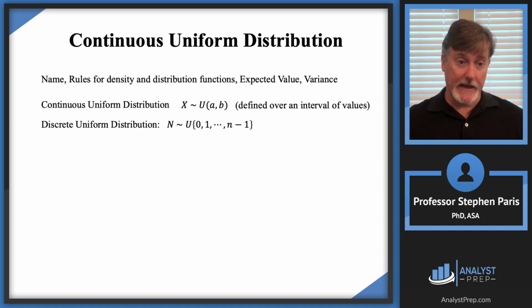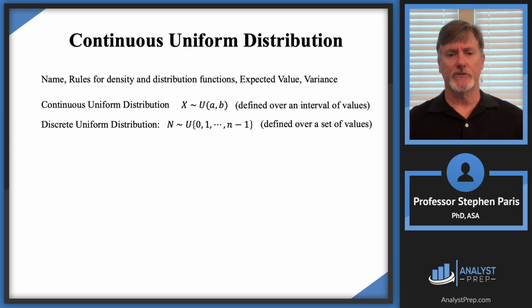In comparing that to the discrete uniform distribution, this is how we denoted the discrete uniform distribution, and notice that it was just defined on a discrete set of values. So the continuous uniform distribution is defined on an interval of values, of course a continuous interval, and the discrete uniform distribution is defined on a discrete set of values. If you remember, we could recognize the discrete uniform distribution as a distribution where all of the probabilities in our probability table were equal to each other and constant. And that's going to define the continuous uniform distribution too.